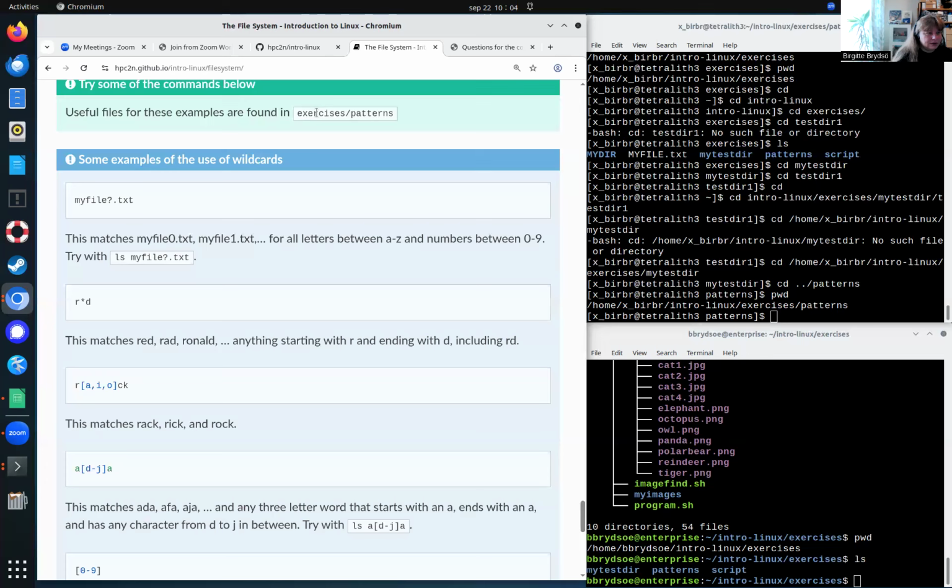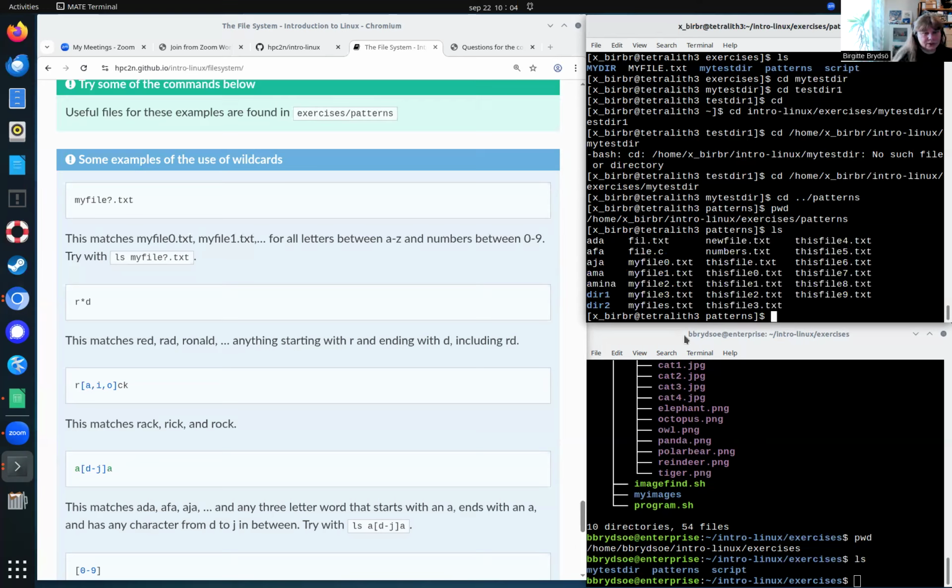And they are in the patterns directory, which is where I am right now. You can see there is a number of files here. And if you put this question mark, it matches one character, so it matches any file that is named myfile something.txt, but only with one character.